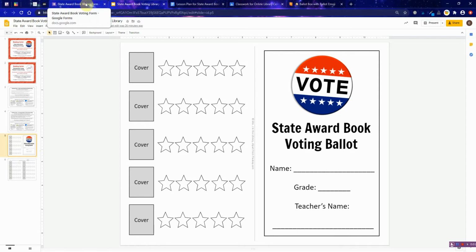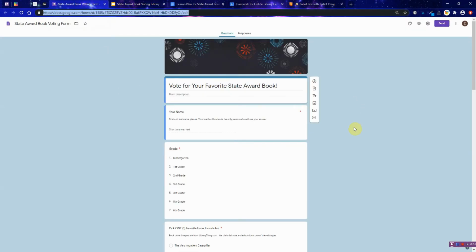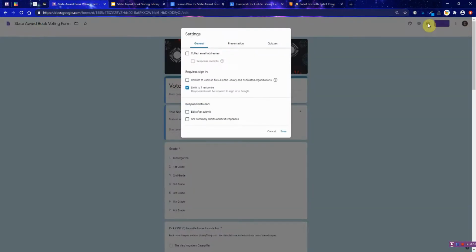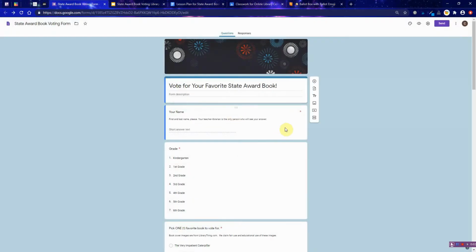So speaking of the Google form, here is what that looks like. You would get a copy of this. And the first thing I would recommend doing is checking out the settings. You may want to, instead of collecting students' names on the form, just collect their email address. If students are logged into your G Suite, if your district is a Google Suite for Education district, then that's nice, because it's one less question and it makes voting a lot faster.